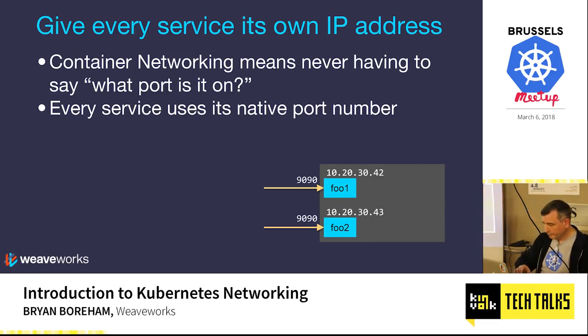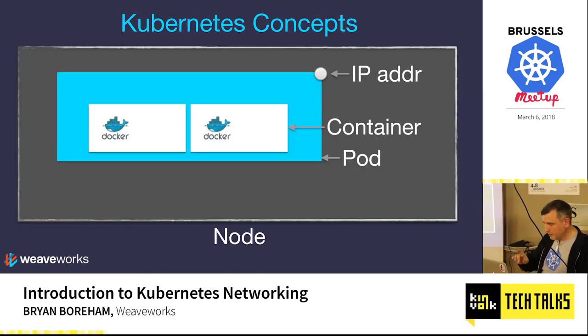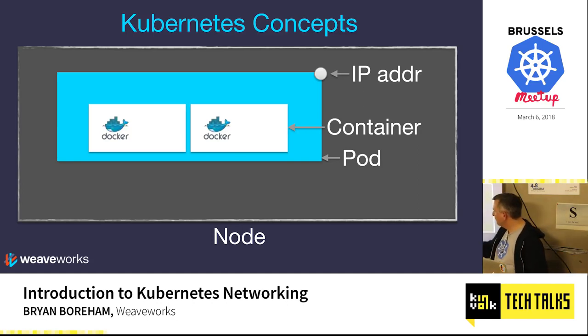Oh, hang on, I'll come to that in a second. Let me just make sure we got some more words. Pod is a collection of containers. Container, Docker whale, a collection of whales is a pod. That's where we get that from. The IP address in Kubernetes goes on the pod. So we collect a bunch of containers together and put the IP address on the pod. And we saw node earlier. Containers are inside the pod.